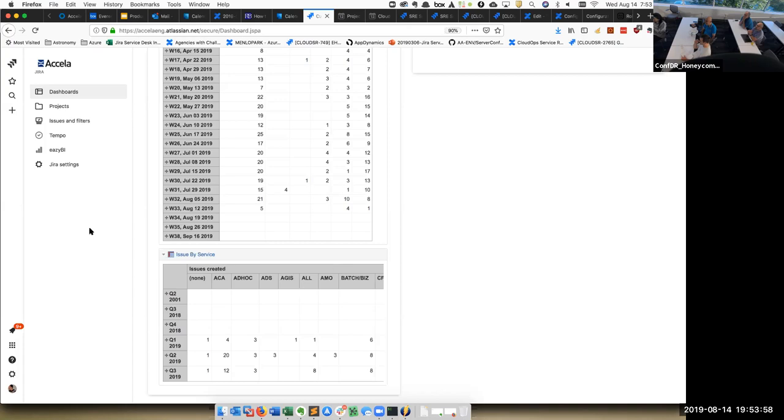I can kind of show you. Here's our service desk. Our service desk is actually what tracks the incidents. That's different from our planned work. In my team, we take a two-pronged approach. We have unplanned incidents, and that's through the service desk, and then we have planned work that we do, like what we're going to fix, what we're doing during a regular sprint.